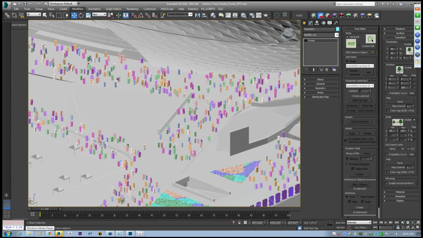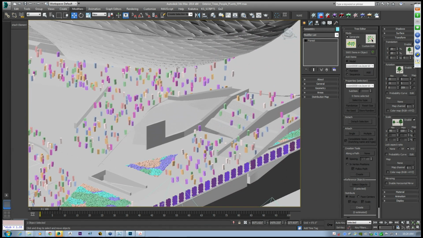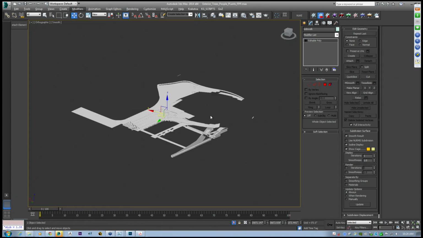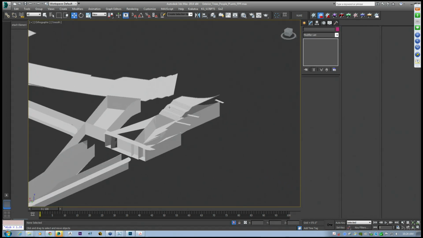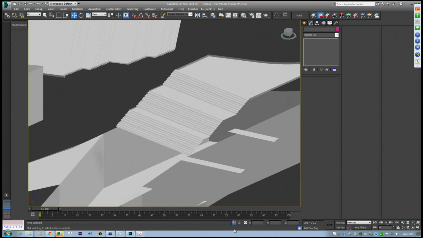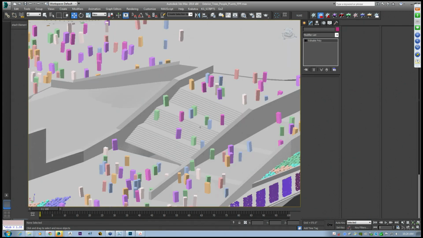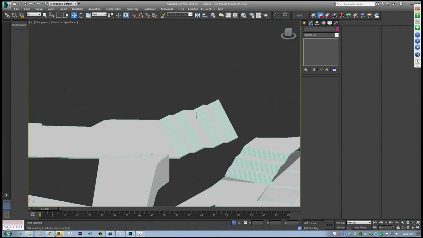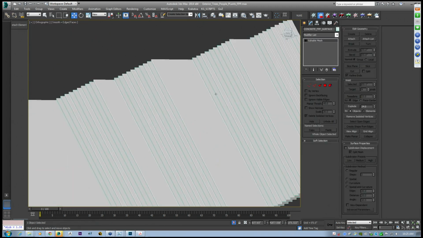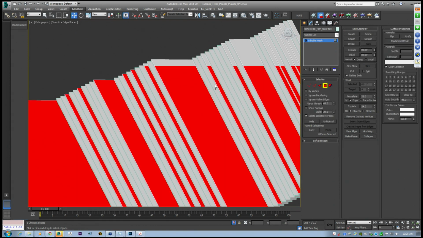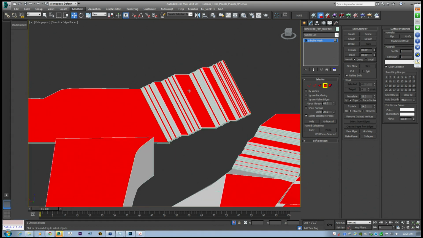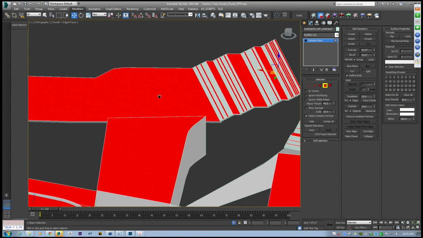So once we get an idea of where we want people, where we want things happening in our scene, we'll go in and take the geometry. For instance, we want these sidewalks. So I wanted the sidewalk geometry to be my base geometry for my scatter. So I came in and I detached random surfaces where I want the people to be scattered. Obviously I don't want people everywhere, so it's good to break it up this way.